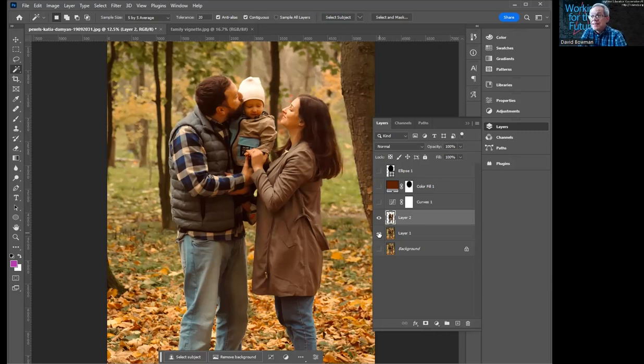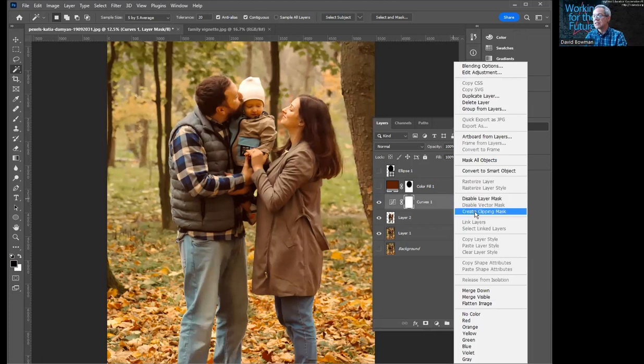So now that I've got a layer with just the people in it, what I can do is take that curves layer and say only apply it to whatever's in the layer below it, which is just the people. We're creating something called a clipping mask. To create that functionality, I will simply right-click over here on the right-hand side of the layer, and there's an option called Create Clipping Mask.